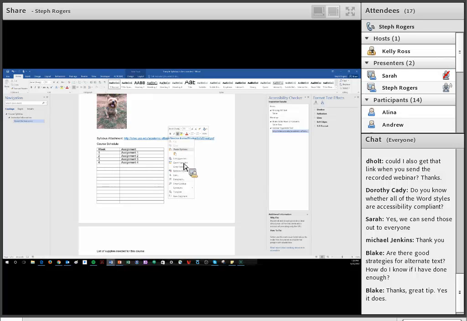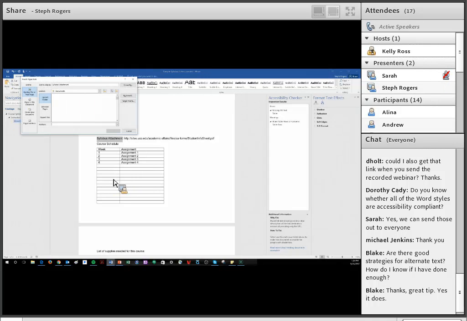So what you want to do, I'm going to remove the hyperlink. I right click anywhere on the hyperlink and remove it. Then I'm going to highlight it, copy it, and go over to syllabus attachment. It could be syllabus attachment, or you could say student information sheet, whatever it is that you want the student to know. I'm going to highlight it, right click, select hyperlink, and then on the address here, I'm going to paste the URL.